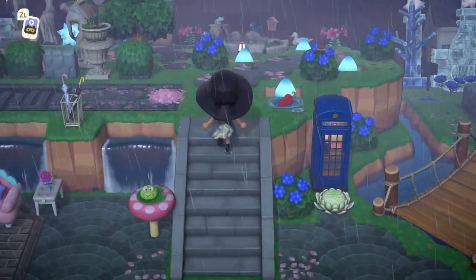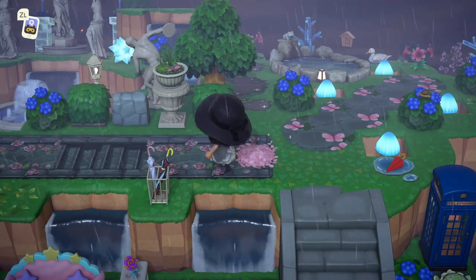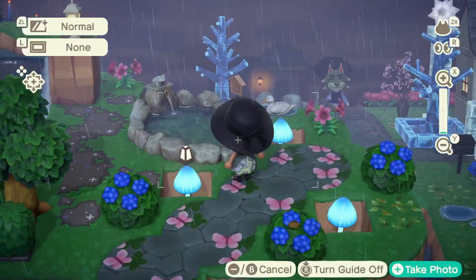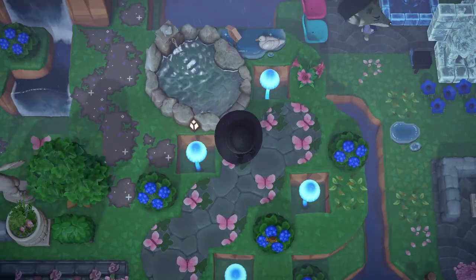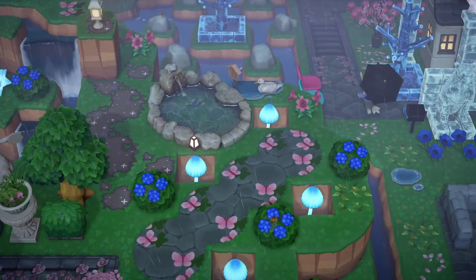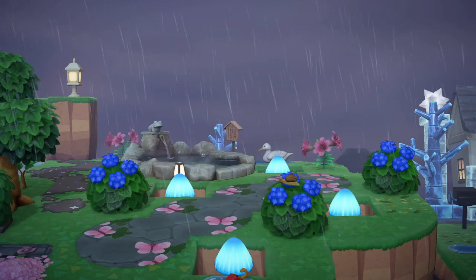So let's head up this staircase right here by the entrance. And at first I was like, what are these glowing things? It's the mush lamp, but they're buried. Look at that. Don't they look amazing? Not from this view, but this view. Look at how cool that looks.